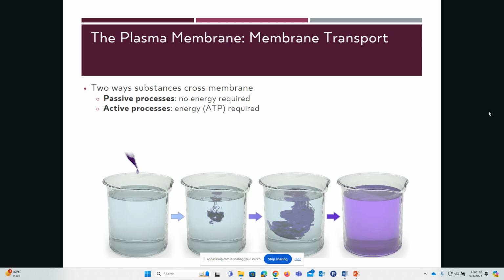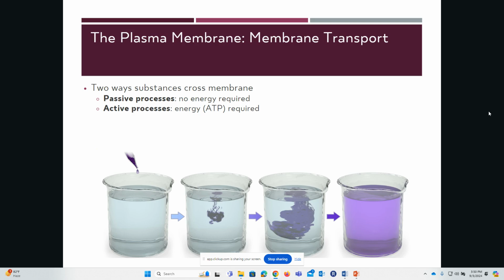We have to look at the dynamics of the plasma membrane and what's going on when it comes to concentration. When it comes to concentration in passive processes, a substance is going to move from a high to low concentration, because it's easier for something to go from where there is more to where there is less. So it doesn't take a lot of energy currency, really doesn't take any at all, just the movement of atoms.